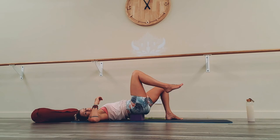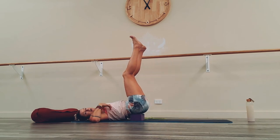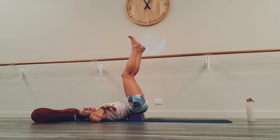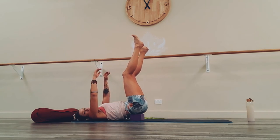We're coming to dead bug pose. We're gonna lift up one leg, we're gonna lift up the other. So we should feel a sense of ease here. Again, you might need to adjust that block. There should be no effort with those feet above the hips. And then we're gonna bring our arms up so that the wrists and the shoulders are in alignment. And we're gonna keep our head neutral and close down our eyes.